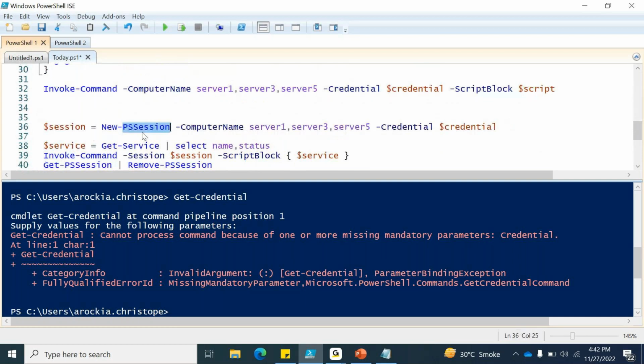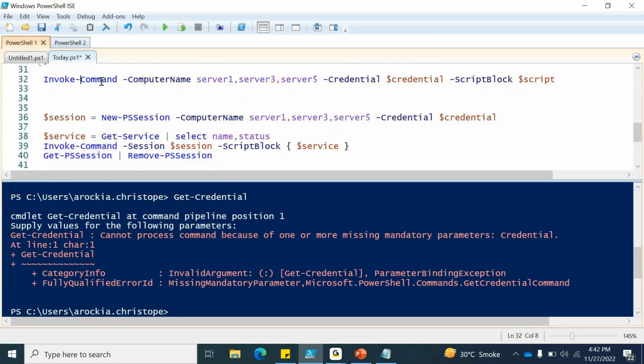You can just use Invoke-Command for the simplified approach. But if you want to do it a different way, get the session first and then do something from the session, then you can get the session and store it in a variable.